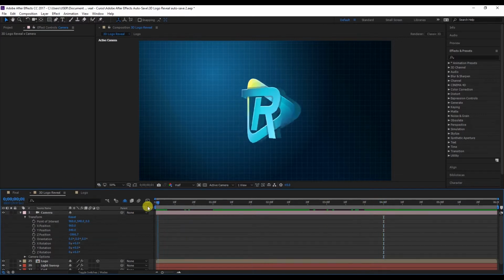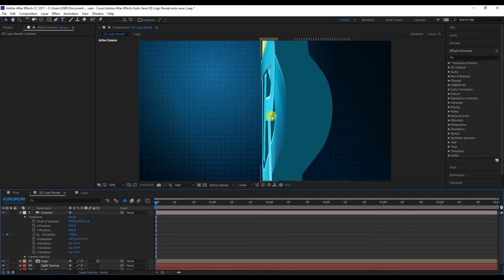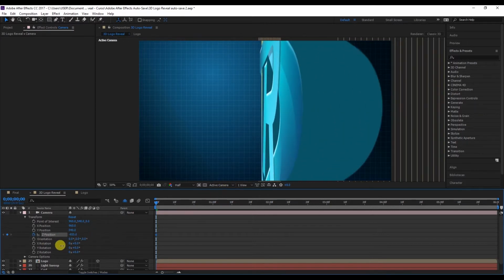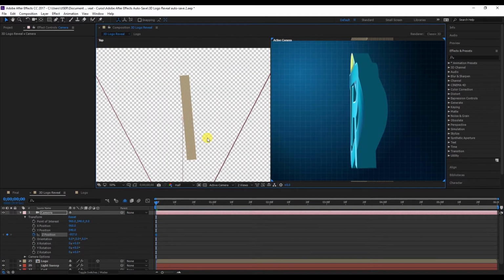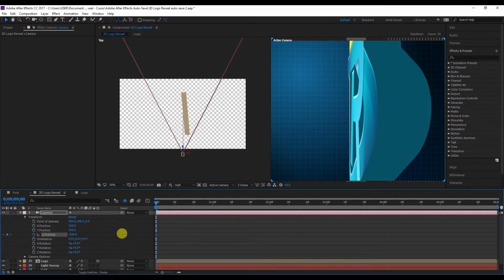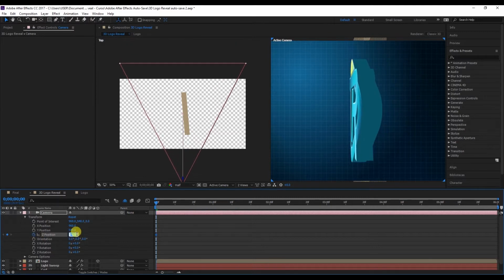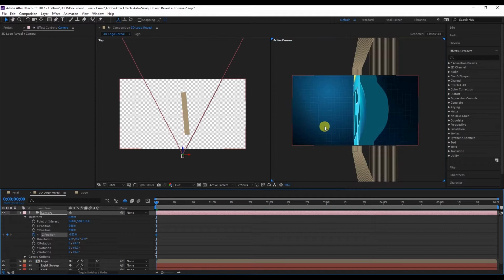Now, if we go to the start, we're going to place a keyframe on the z-axis. Let's click. We'll put it at minus 625. There it is, approximately in this part here. We can modify how we want it on the z-axis, zooming in or zooming out. If we put in the two views, we can see the following. When we modify the z-axis, the camera gets closer or further away. In this case, we're going to put it at minus 625. We'll get further away. Here a little in this camera.